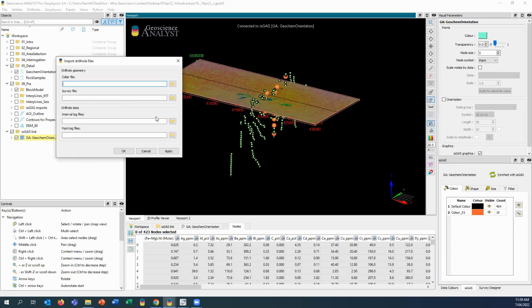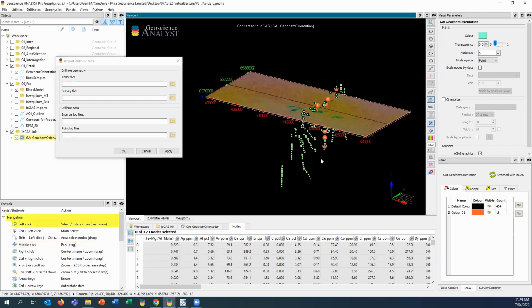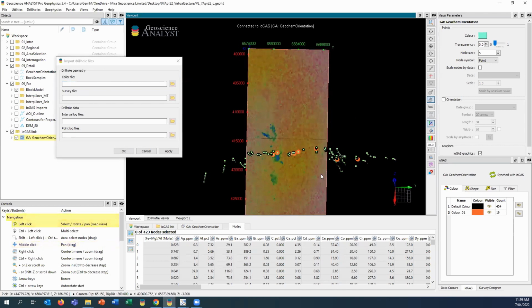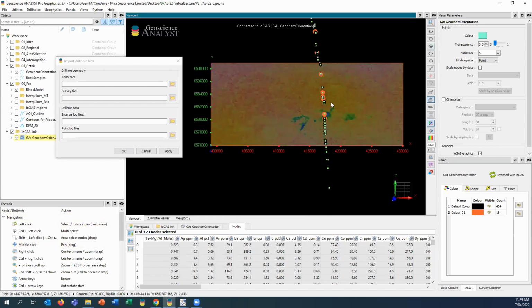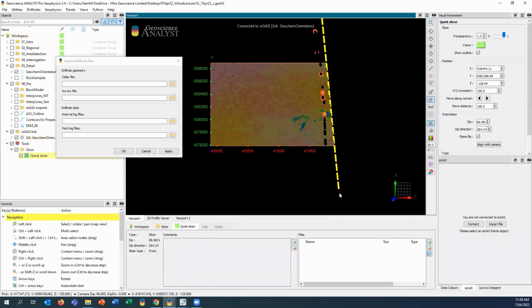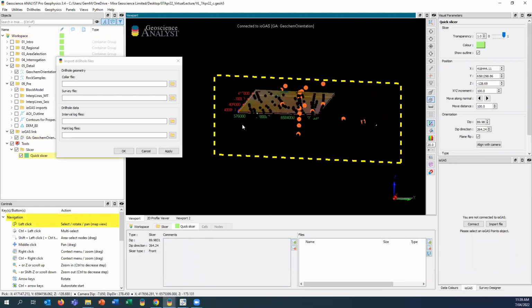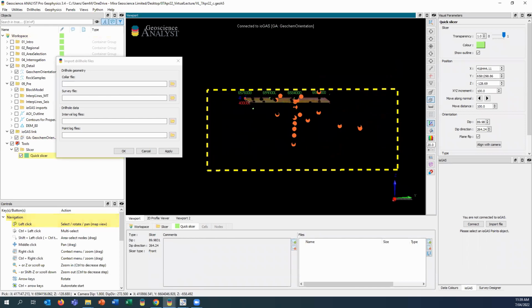You can't make a cross section per se. You can view data in cross section, but it's really a 3D visualization tool. So that isn't a particular function yet. There are ways of viewing the models and profiles of data in cross-section using the 2D cross-section viewer or the slicer, as Gem is demonstrating now.